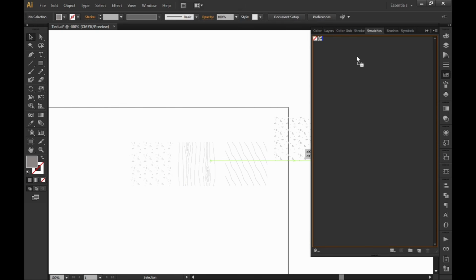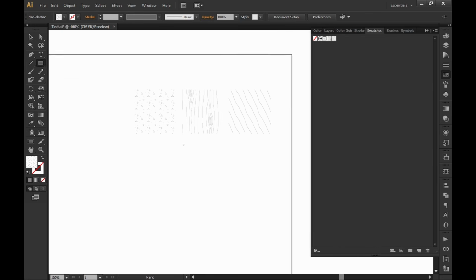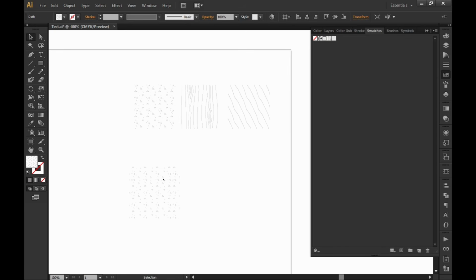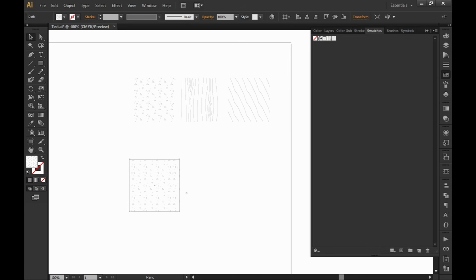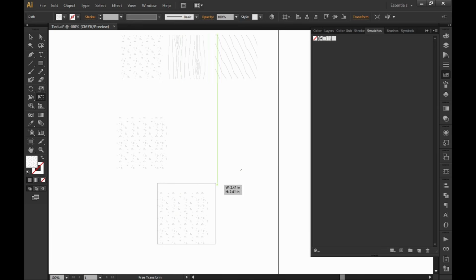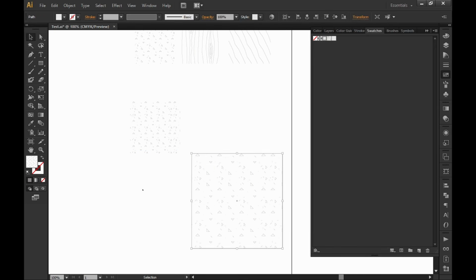Once it's grouped, I can literally drag it into the swatches and it becomes a swatch, right? Take this, becomes a swatch. Take that, becomes a swatch, okay? So it's hard to tell, but now you have these 3 new swatches here. If I make, for example, a rectangle, you see how it has a concrete fill right now? And I can scale it up as well, right? If I scale it up, you see, it scales it up.